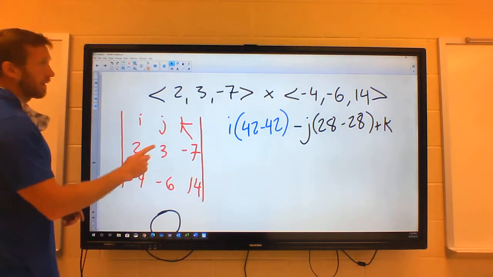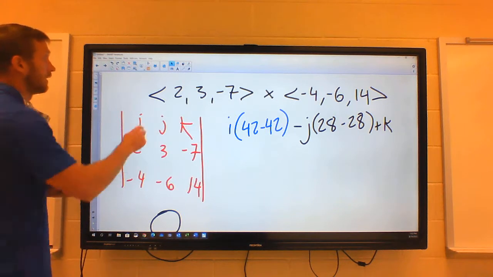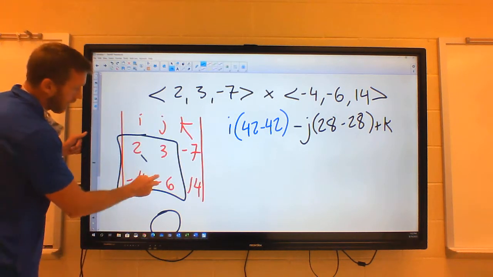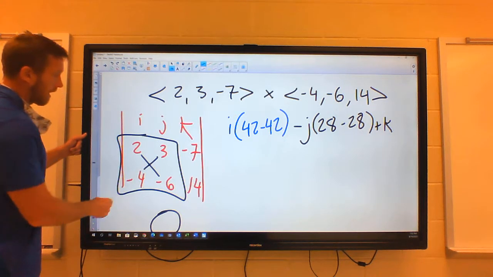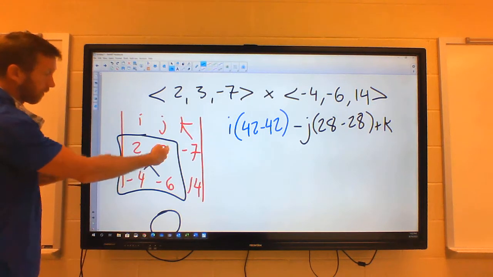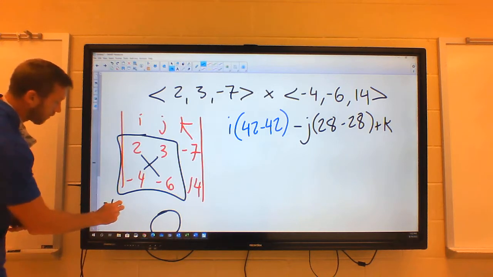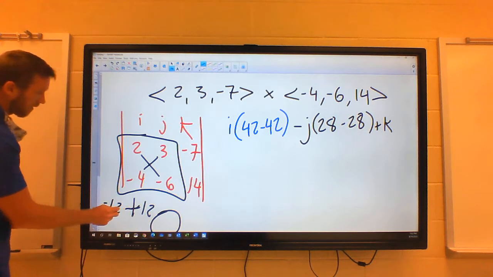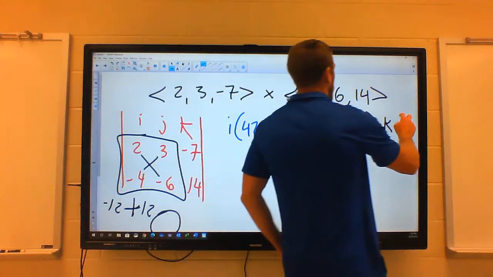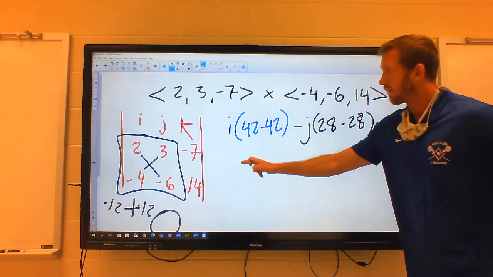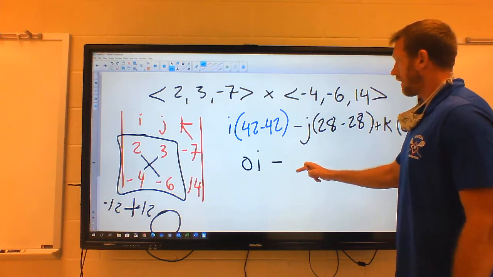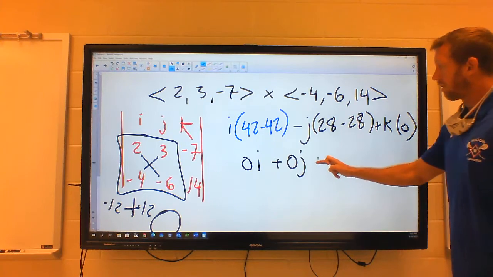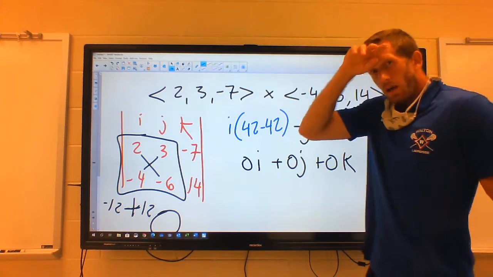Maybe I, off the top of my head, created something special here. We'll see. So if we look at the 2 by 2 of k, we've got negative 12, positive 12. This is actually negative 12, but we're subtracting it. So we've got basically negative 12 minus another negative 12, or negative 12 plus 12, which is 0. Okay, so we've got 0i minus 0, or we'll say plus 0j, and then we'll say plus 0k.